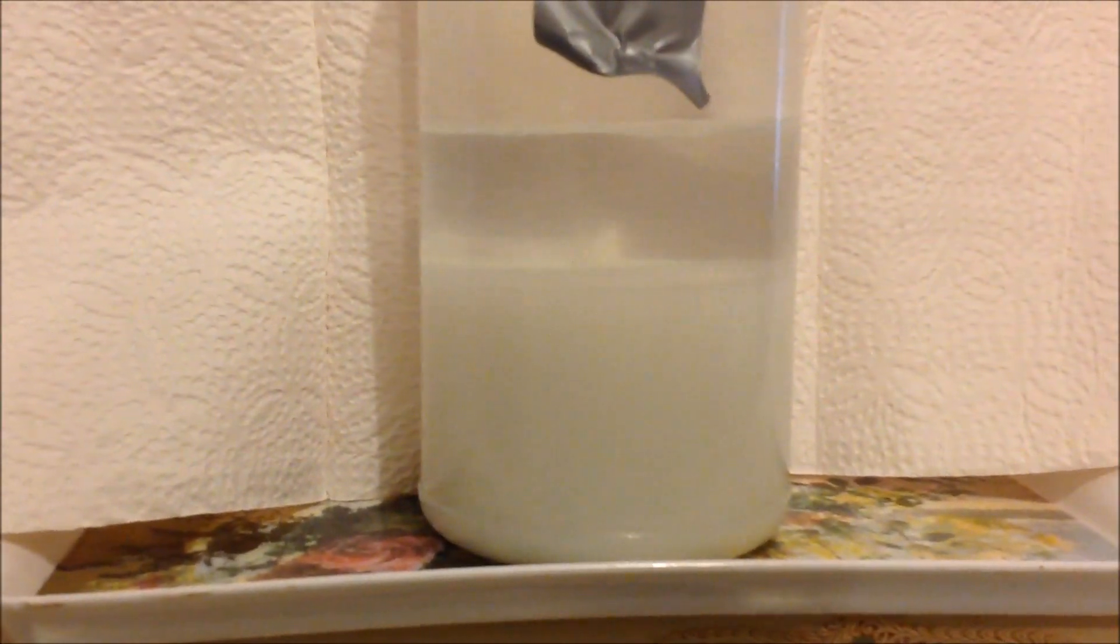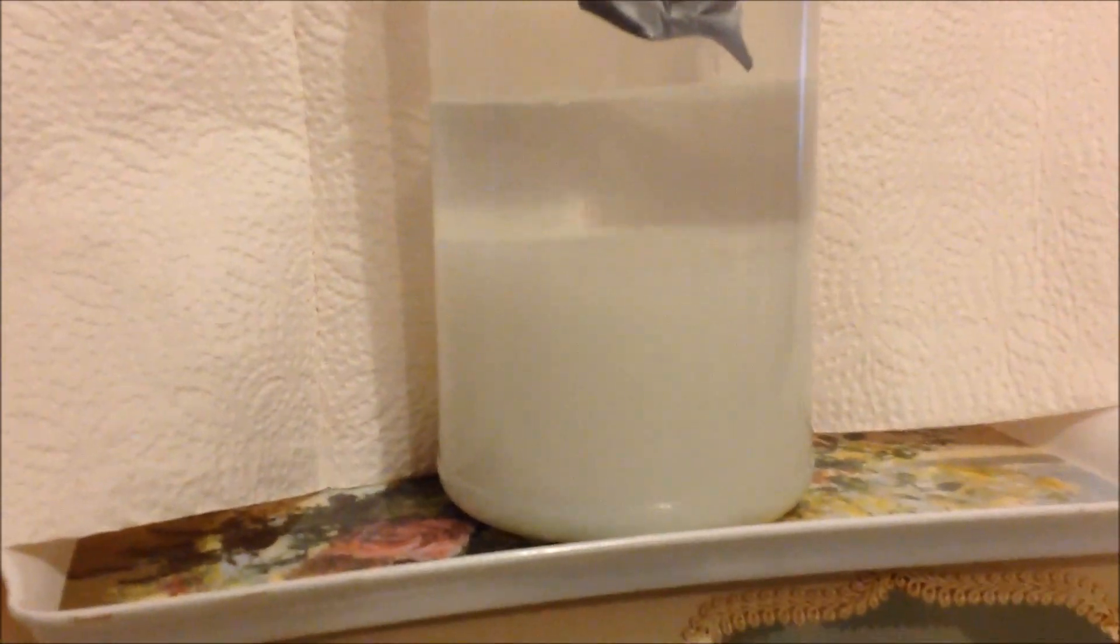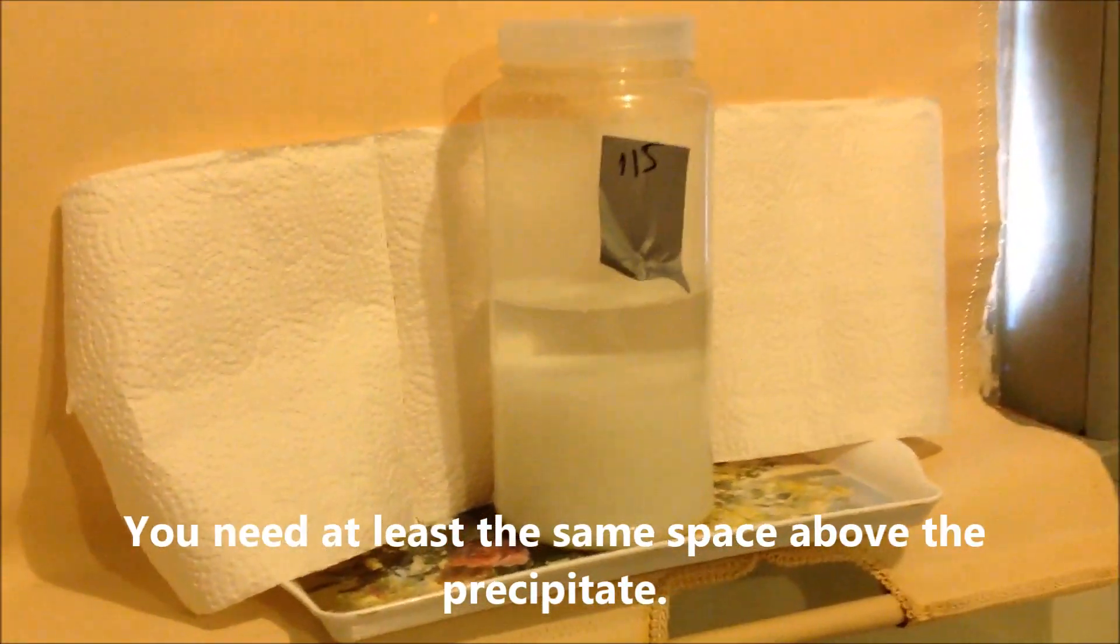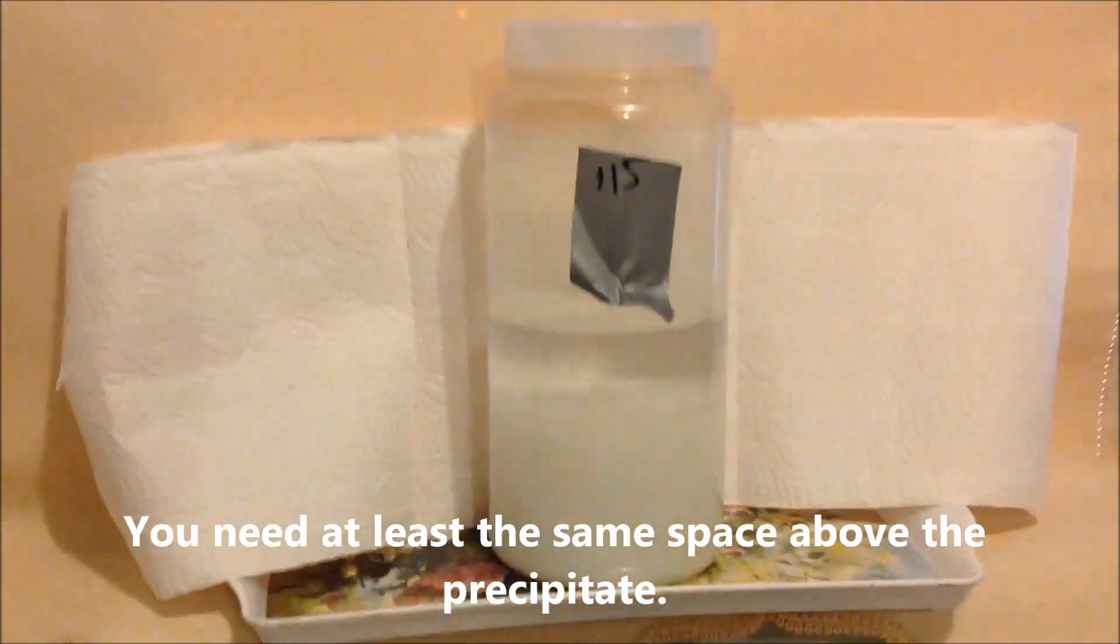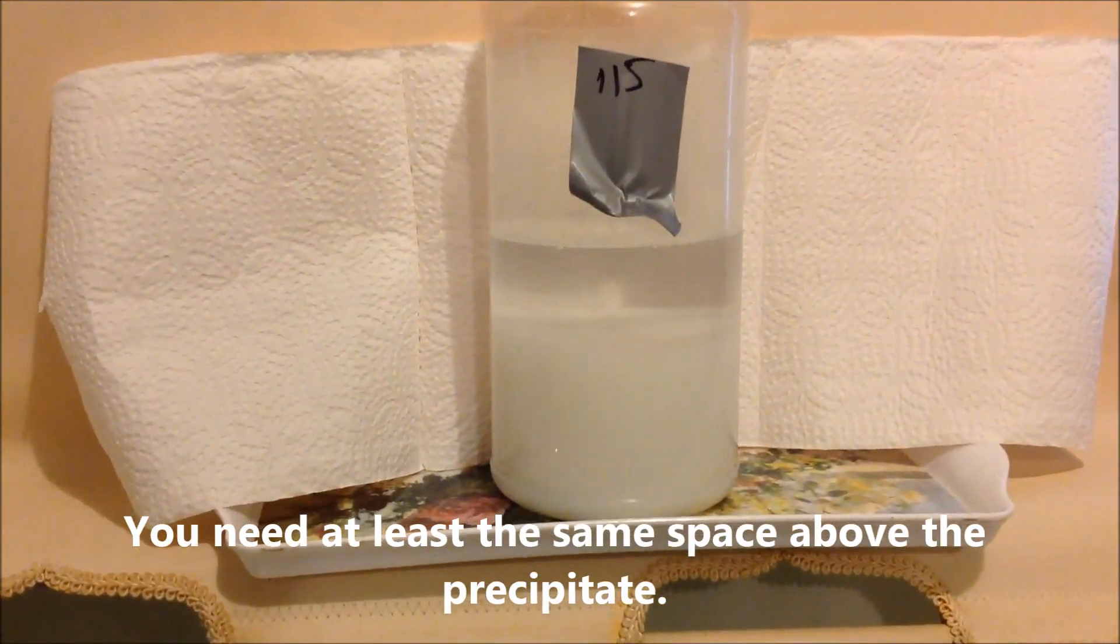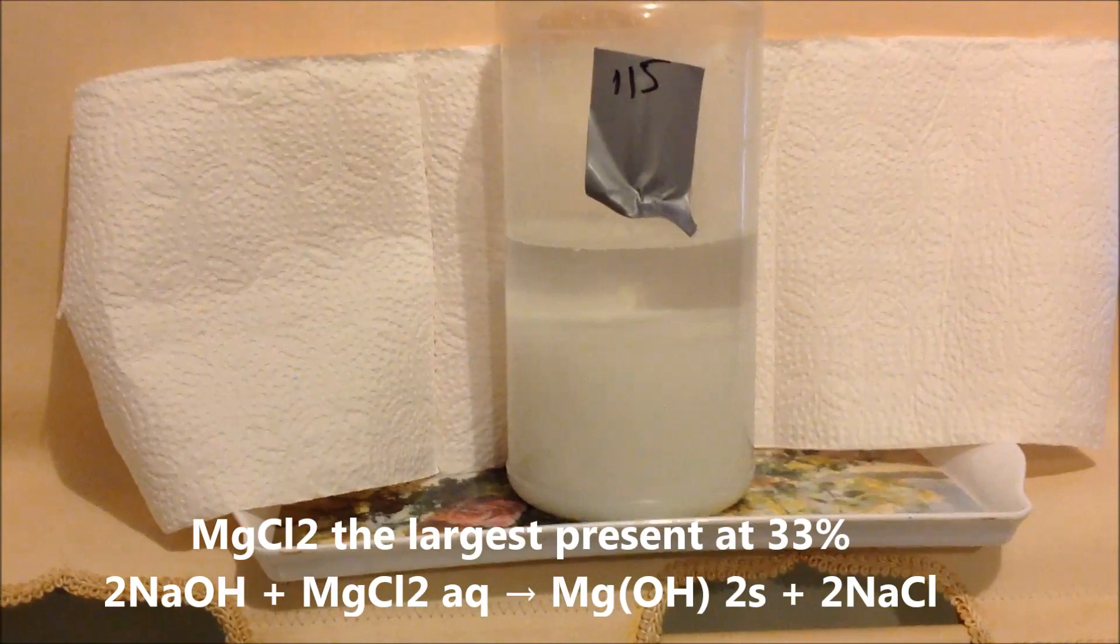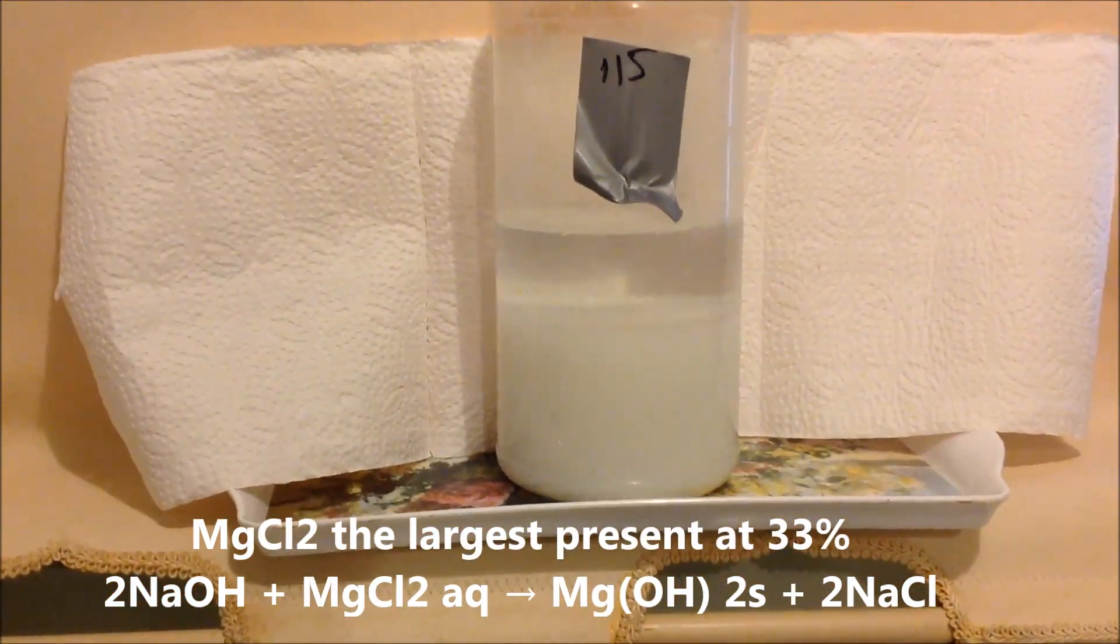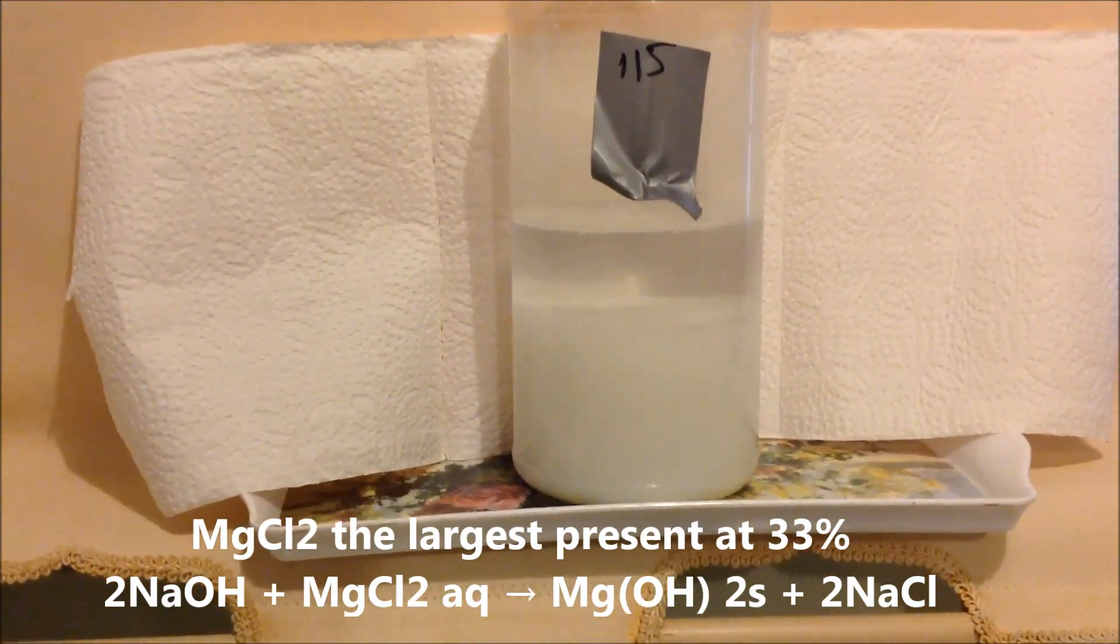So we're about six hours settling. I would normally leave it overnight. But now you can see why you need such a large container, because it does produce a large amount of precipitate. And we do need to wash that. Now, I should overlay the reactions on the screen. Our sample is full of magnesium and potassium are the two largest components in our target zone. And that's mainly what that white mass is made up of: magnesium hydroxide and potassium hydroxide.